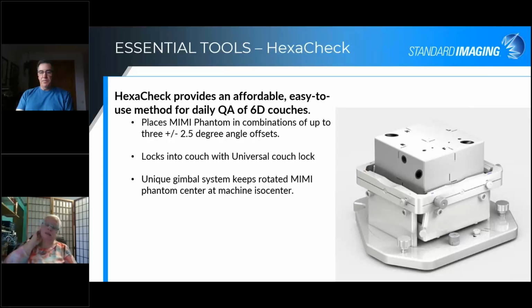So it seems to me that not losing your ISO center is extremely valuable, probably a significant time saver for people using it. How does that compare to other products? Most definitely. A lot of the other systems out there just use an angular plate. So if they place a phantom similar to the Mimi Phantom on that angular plate, it actually will lift the center of the phantom, the isocenter, away from alignment to the isocenter.